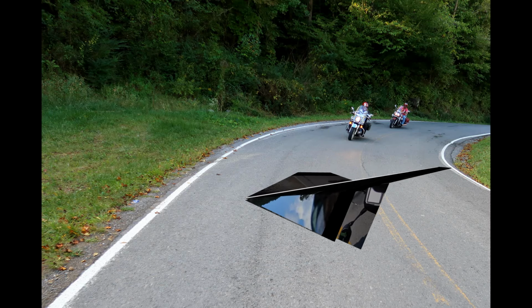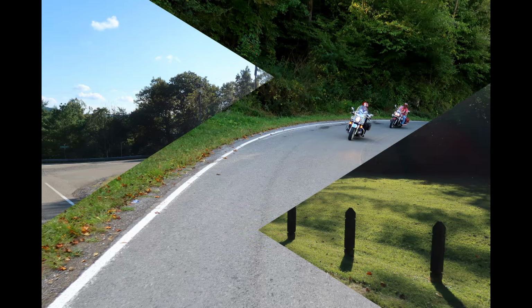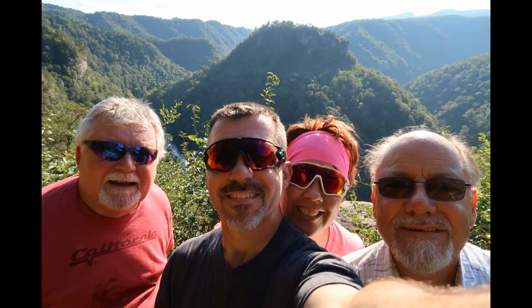It's not great if you're in a car, but for a motorcycle, it's definitely a road you love to be on. Then as you go a little further, you kind of curve around the backside of the park. Well, I call it the backside. It's actually the Virginia side, and that's where the entrance to Breaks is. Pass it. Don't stop there just yet. Yeah, because there's an overlook just down on your right. I'm sorry about the picture, guys. It's the only one we got of the overlook.